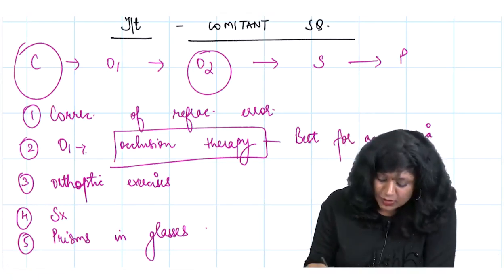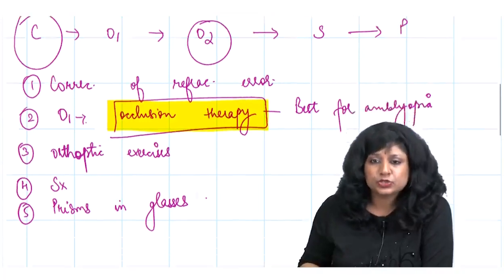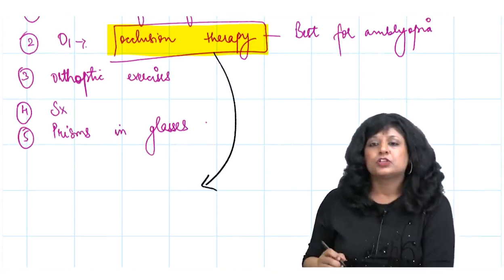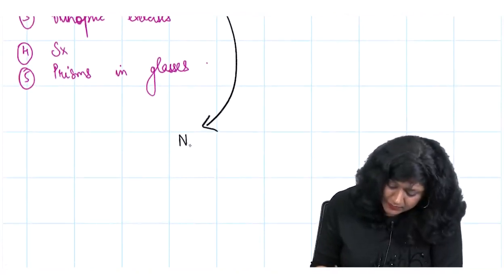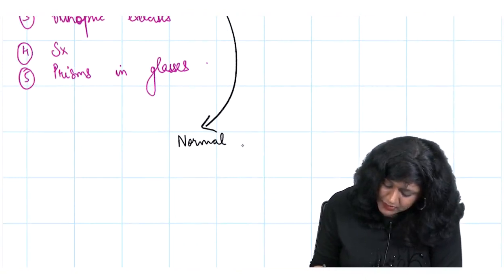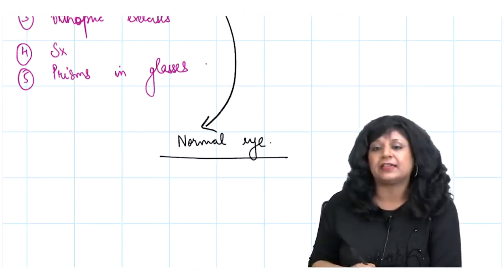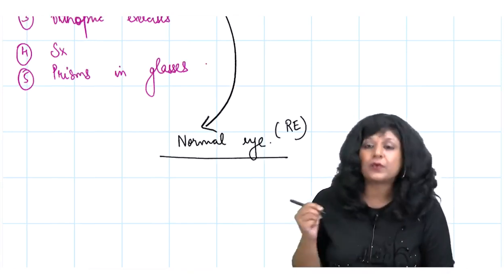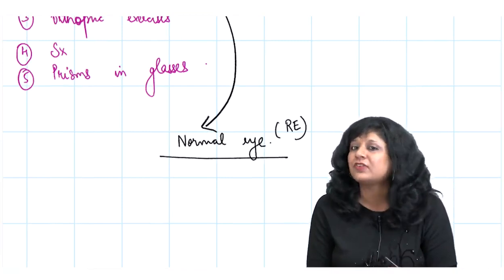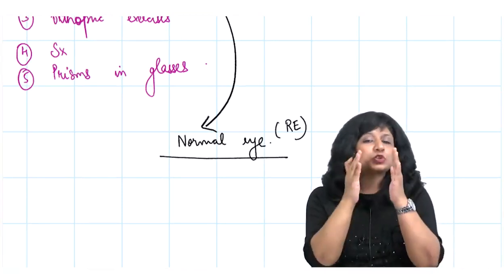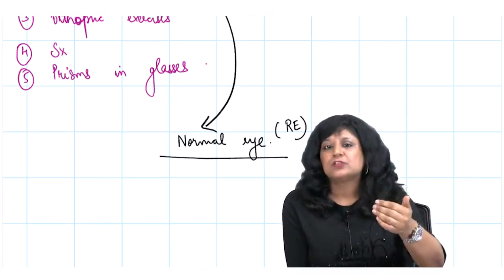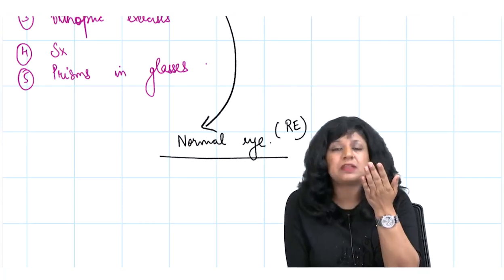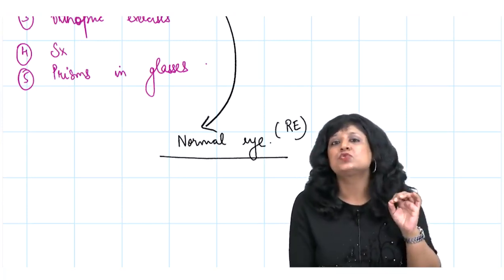Now, if I talk about this occlusion therapy, which eye actually should be occluded? It is always the normal eye. We are occluding the normal eye. And what was the normal eye in this case? It was the right eye. The left eye was showing the squint, while the normal eye was the right eye, because we want to stimulate the squint eye to see. It is possible only when you are occluding the normal eye. So once you occlude the normal eye, we are forcing the squint eye to see.